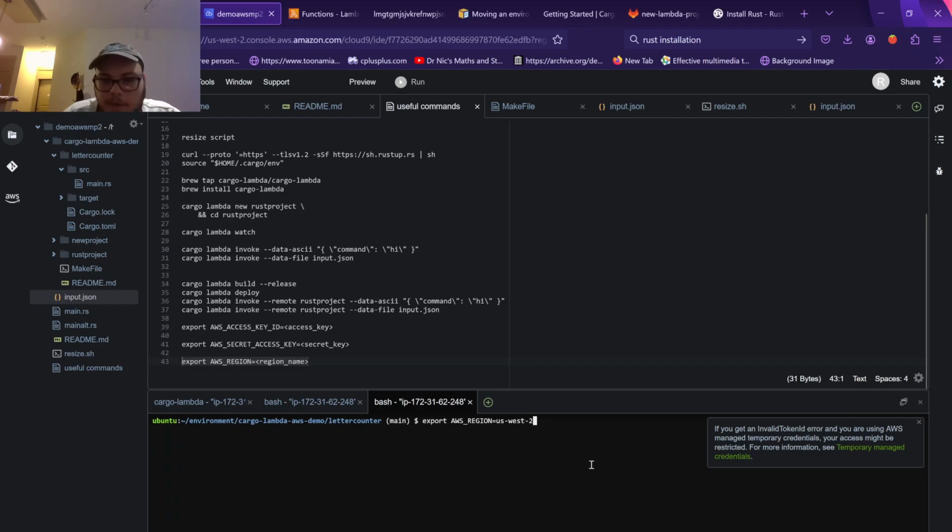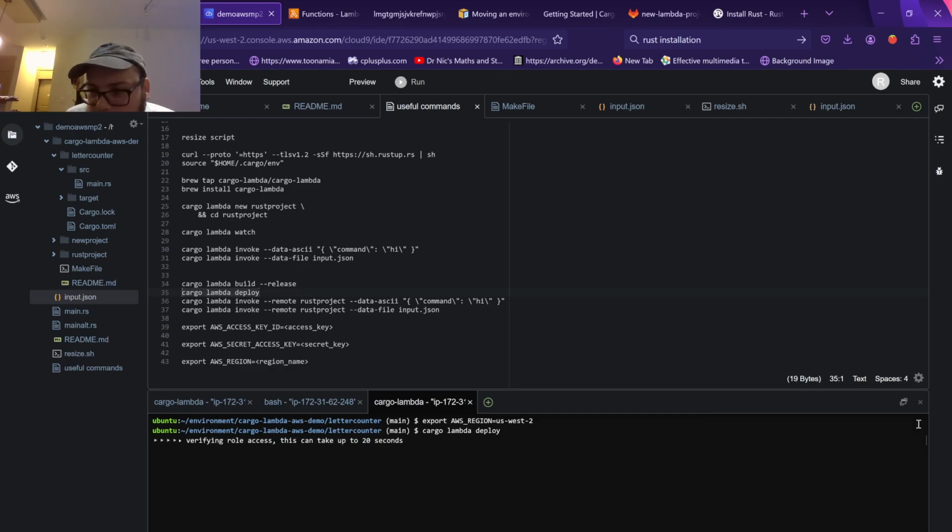All right, now for the region, and that's it. And I should be able to hit Cargo Lambda deploy without really any issues. Perfect. Let's get rid of this right here. So right now it is being deployed, and we're going to get access to our function very soon.